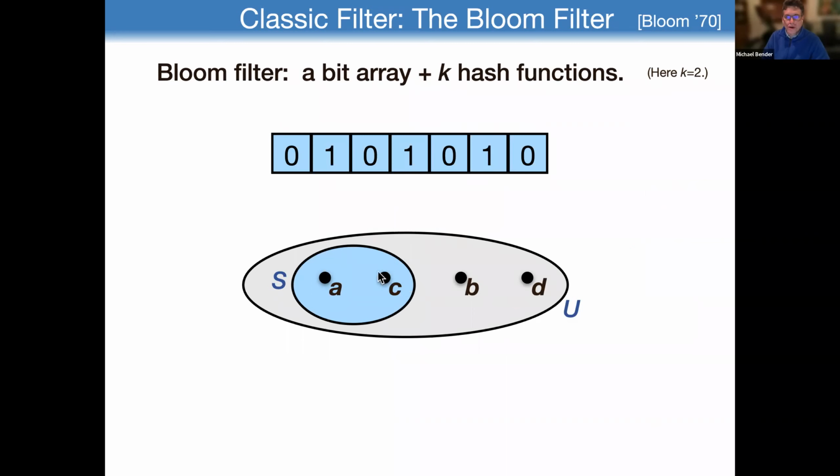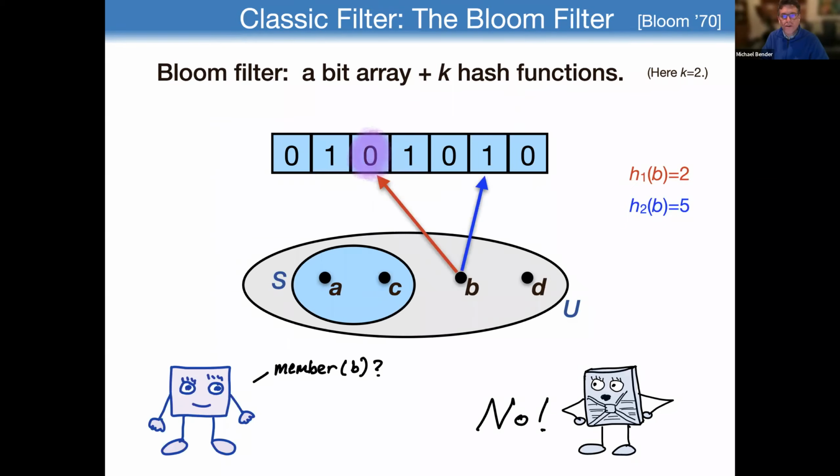Okay, but again, just to emphasize, this is actually what you see. You see this bit array and the hash functions, but you don't actually know the reasons why an element turned from a 0 to a 1. You just see the bit array. So this is why there are false positives.